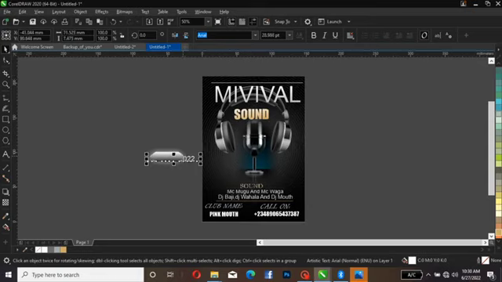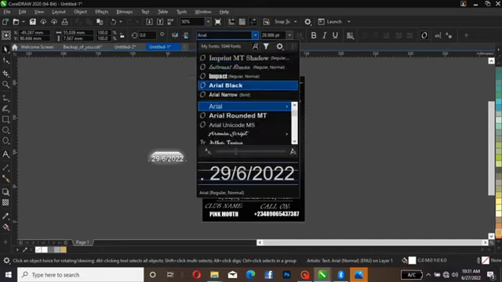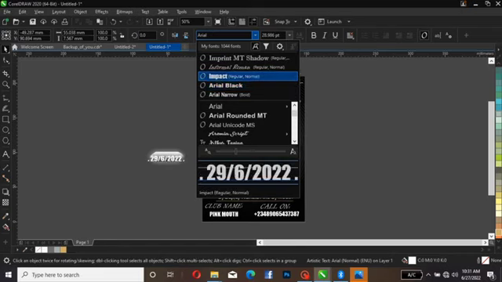Let's reduce our date to 6. Let's use the shortcut for it. I think it's better this way. Then let's change the font to Arial Black or Impact. Okay, let's use Impact.